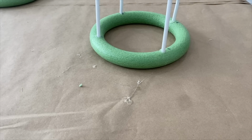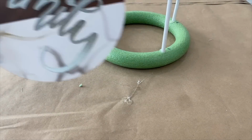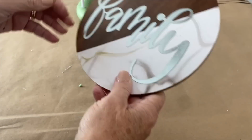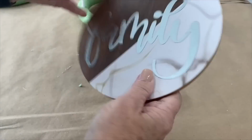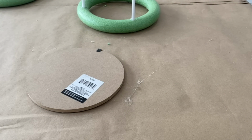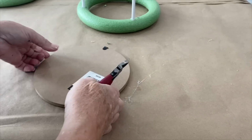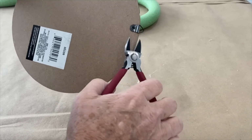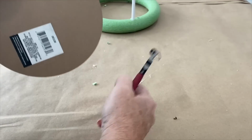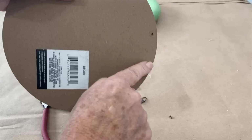One of the other things that I picked up from Dollar Tree was this plaque. Yep, $1.25. It's not real high quality, as you can see, but it's a plaque and it's got this little hook so you can hang it up. I don't want to hang it up, so I am just going to take my wire cutters and I am going to just pull this little tack and hanger upper thing right off of there.